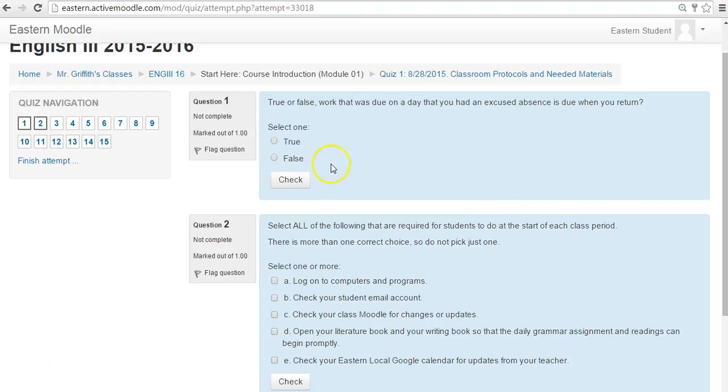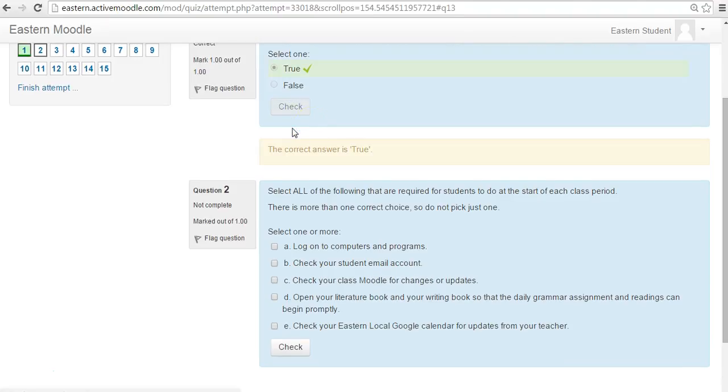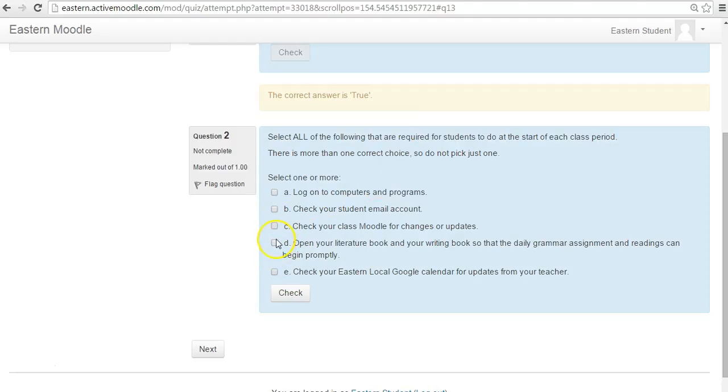Student use here, I'm just going to randomly guess at these. I'm not going to take time to read all of them. The teacher here has allowed students to check their work as they move through, but that's not necessarily going to be the case for you. Yay, 50-50 chance, and I got it right. So if you don't have the ability to check your work, then you just answer and move on. You can move on by hitting the next button at the bottom of each page when you're done answering all of the questions.